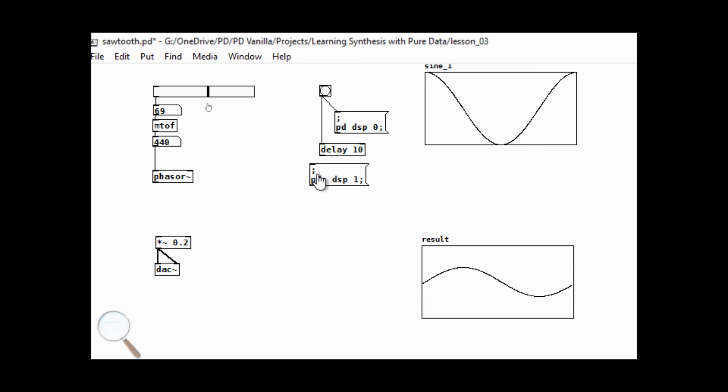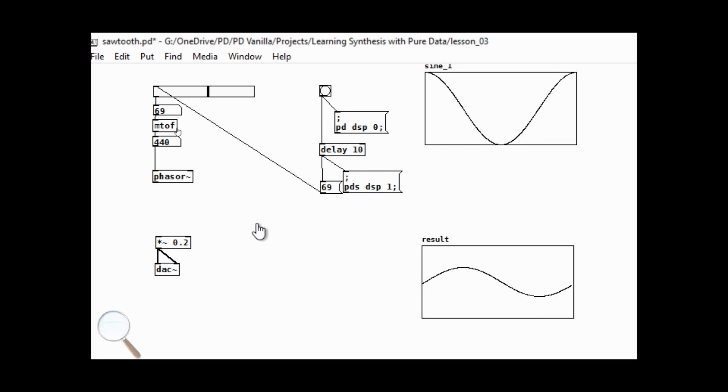There we go. We're making the same structure as before, so we can get a snapshot at the beginning. And message 69. I'm also doing this so that when I save the patch and close it up and you download it, it'll be using the same values, because your sliders all go to 0 when the patch gets opened again. So we're going to send the A440 to it again. And that should be good for now.